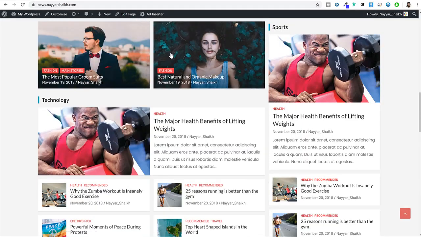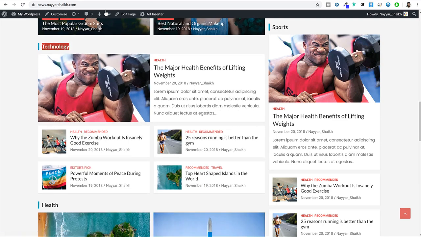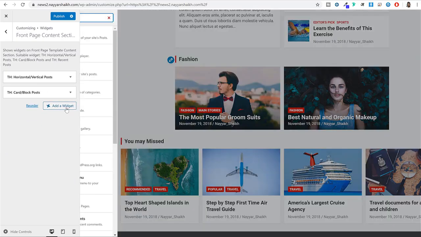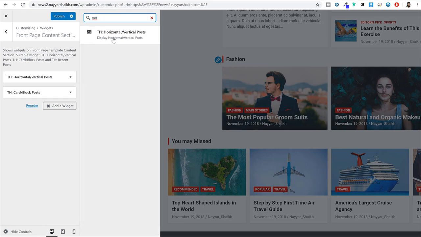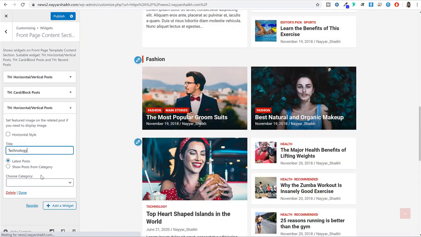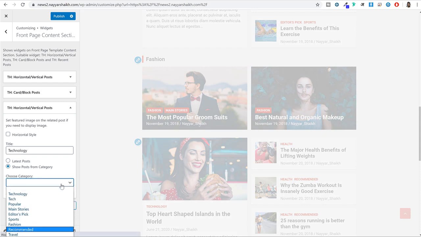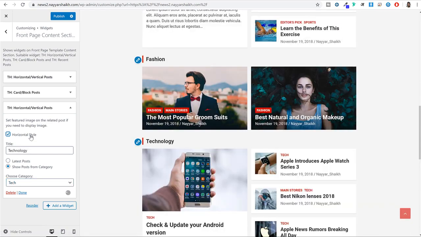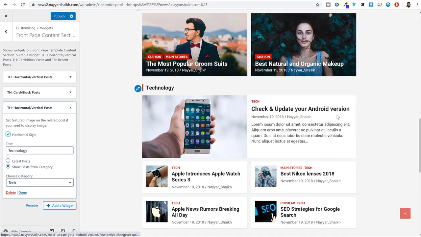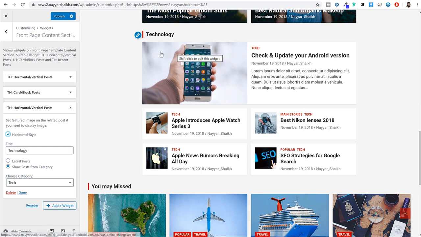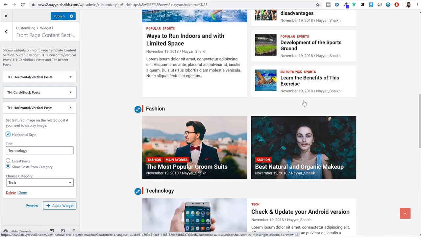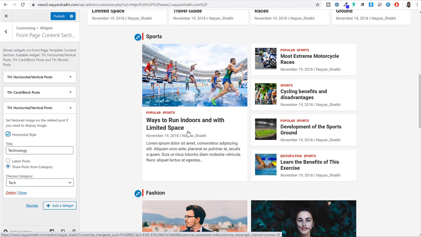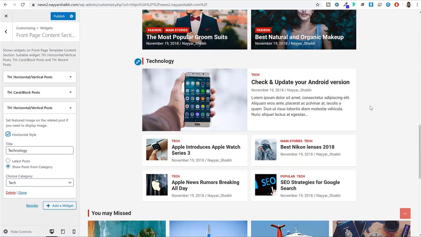Then after that, again, I am displaying this in horizontal style. So click on technology, add widget, search for vertical. You will get this option. I want to display technology related things, so I'll select this tech category, and this time we can make it horizontal style. So I can tick mark this horizontal option. Now, as you can see, when you have horizontal, the first post, everything is in horizontal format, which is this image at the left hand side and the title and everything at the right hand side. If you see the top one, the image is at top and these things at bottom. So these two are two different styles.